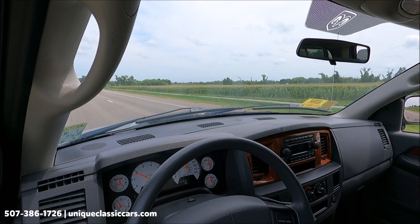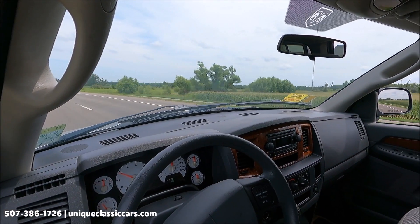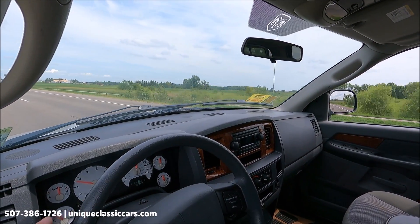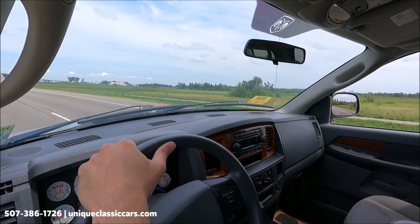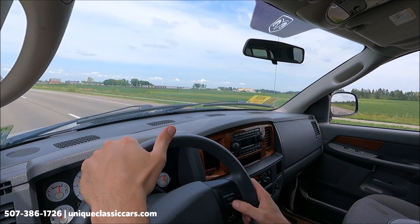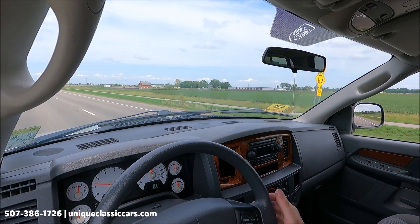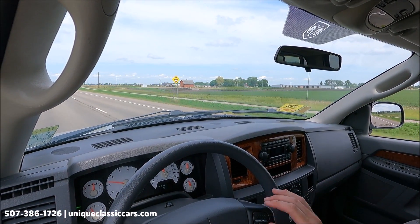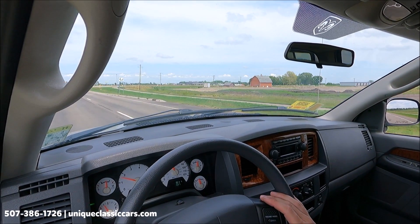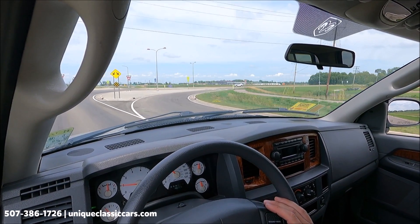All our gauges appear to be working well — white face gauges. Battery is a little over half on the gauge, fuel is showing a quarter tank, oil pressure about three-quarters of the way from low to high, temperature just below half. This is a four-wheel drive. If I let go of the steering wheel, this truck stays nice and straight in the lane. Cruise control does work. Our brakes are very responsive.